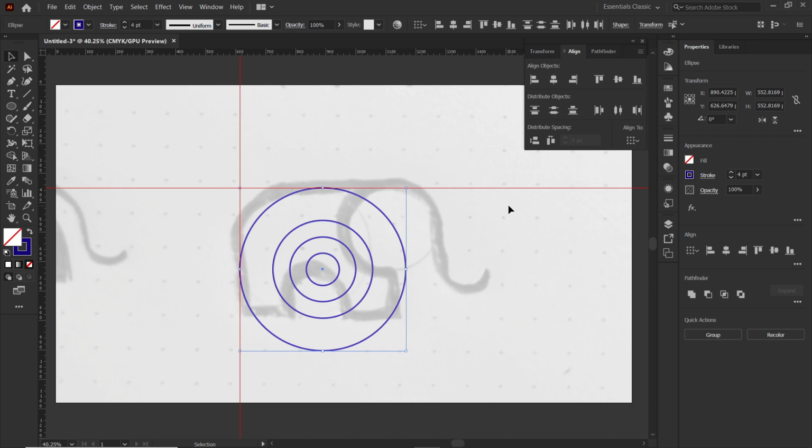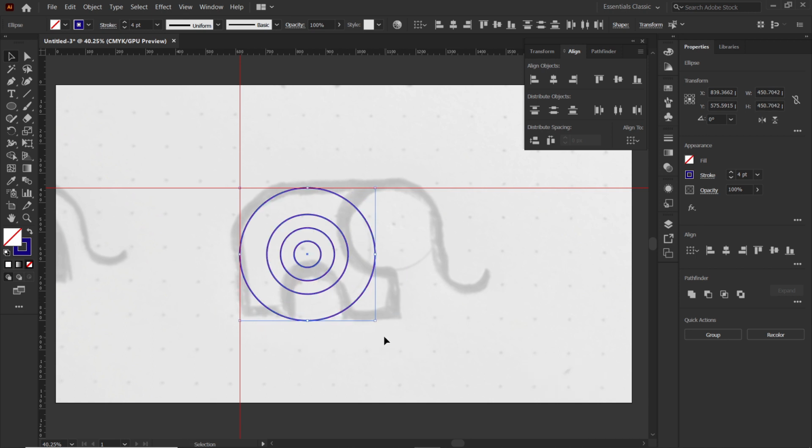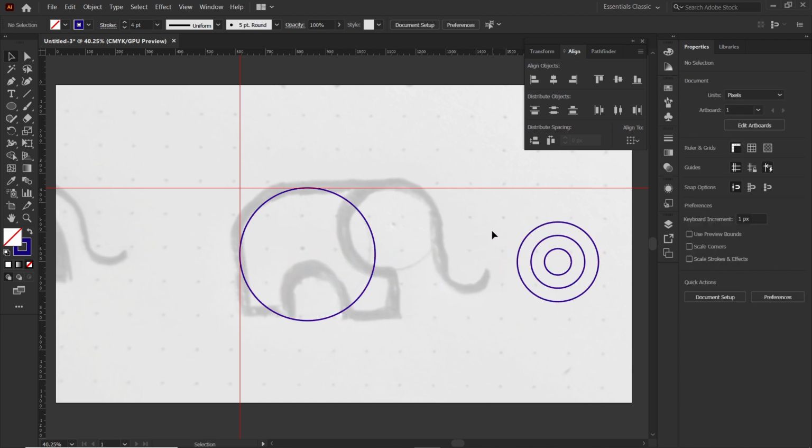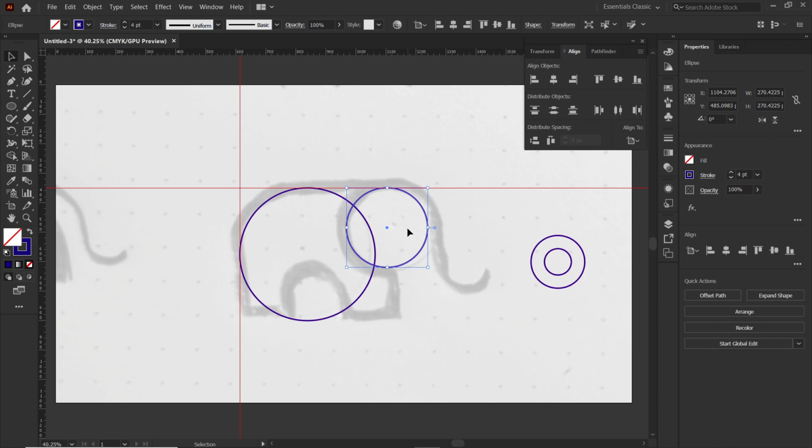If you want to change the size of these circles, then you have to change them all at a time to preserve the golden ratio. So hold down the Shift key and simply decrease the size like this. Now again hold down the Shift key and select this outer circle to deselect it. Then simply drag all of these circles. Deselect them. Then simply select this one and drag it like this. Now select this one and drag it at this position.